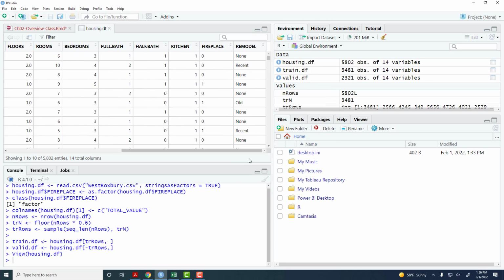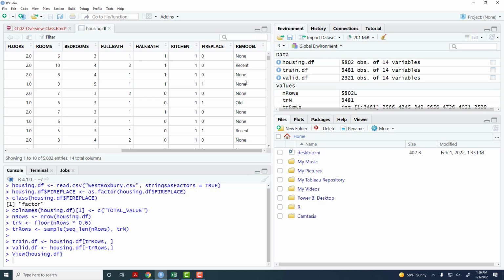There are a couple of things that we need to realize. One is remodel is a non-numeric column. It is a factor. There are 3 possible values: none, recent, and old. Fireplace, 0 or 1, we coded as a factor. So those 2 are non-numeric columns, and we have to keep that in mind.